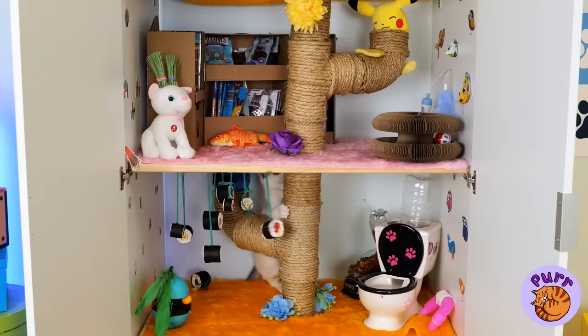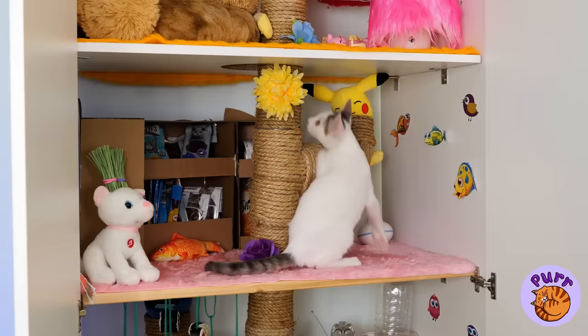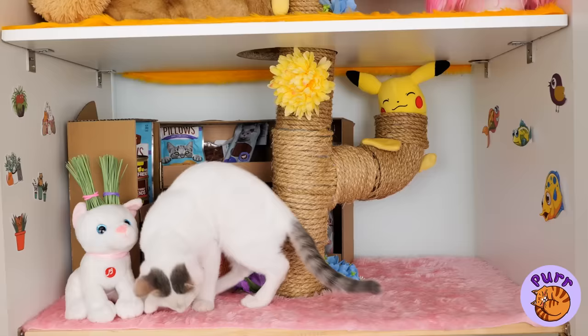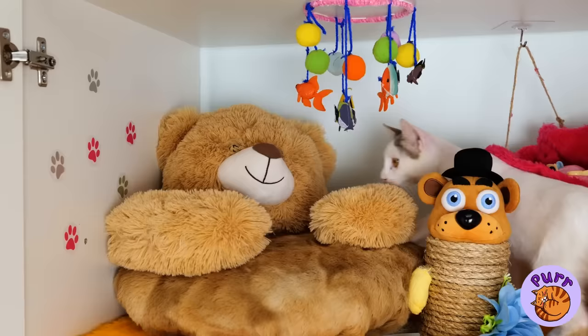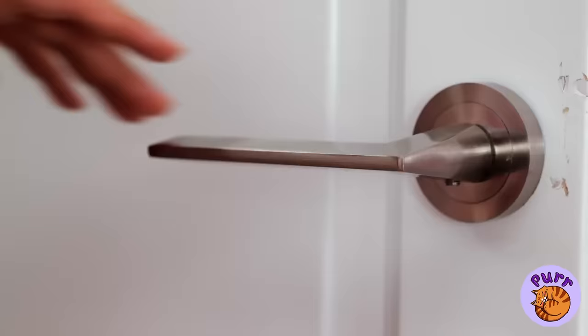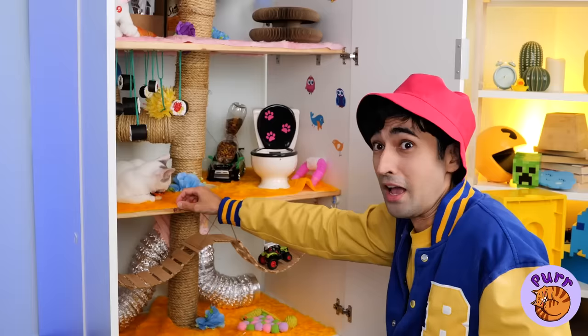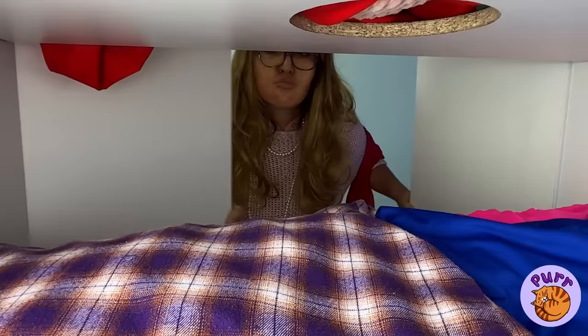Let's take a look on top. Ooh, a ball. Try to catch it. Look, a well-stocked pantry. And plenty of plants to nibble on. After all that fun, it's time for a nap. But the best part about a closet is that it's great for hiding stuff. Also helps if your cat's a magician.